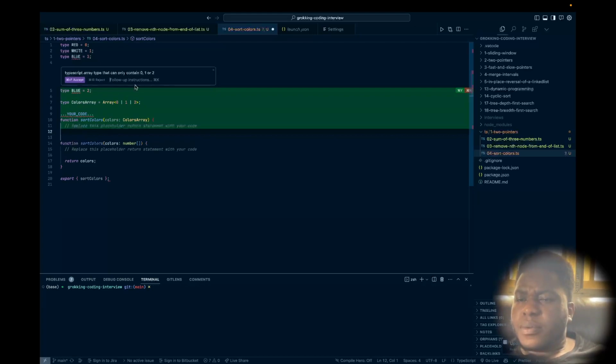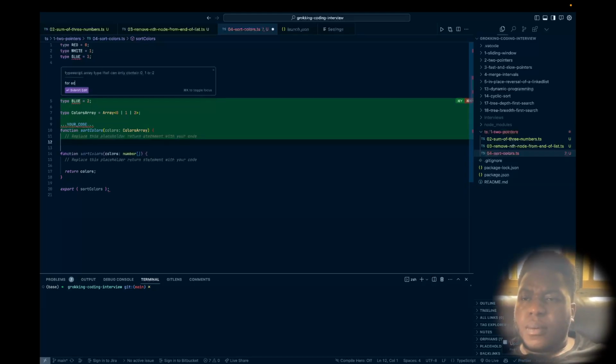Really, is it that simple? Actually, okay. 0, 1, 1, 2 is a valid array.